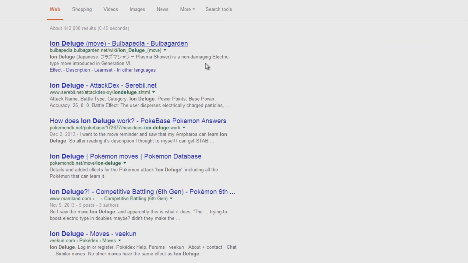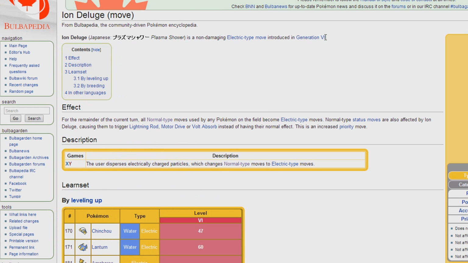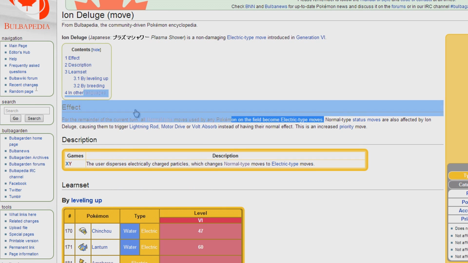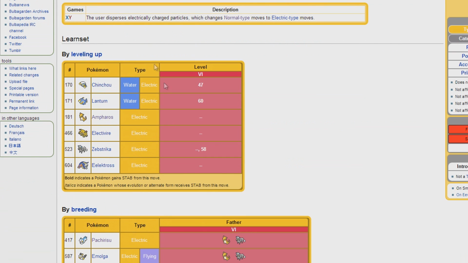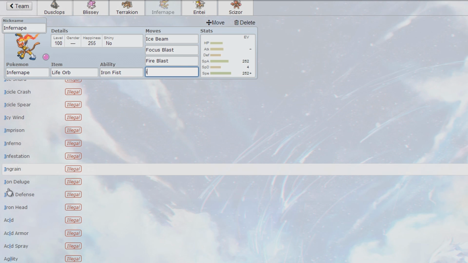Ion Deluge, move. And generation 6, I haven't seen this. Any move becomes electric. Okay, every normal type move becomes electric type. That's what Ion Deluge does now. We know. And these Pokemon get it. They learned a little bit from this, I guess. Okay.